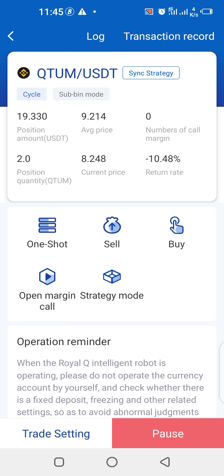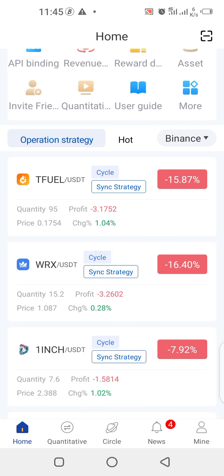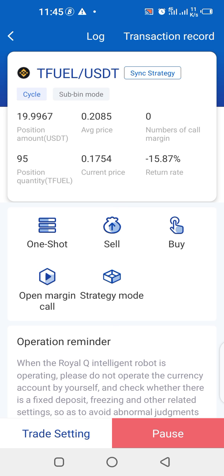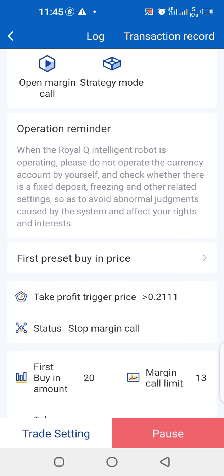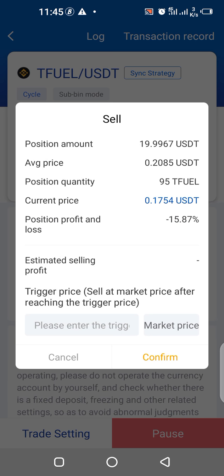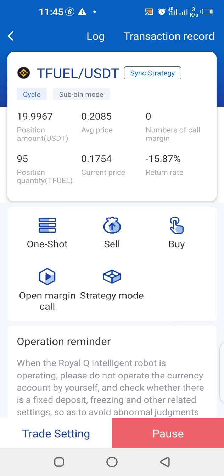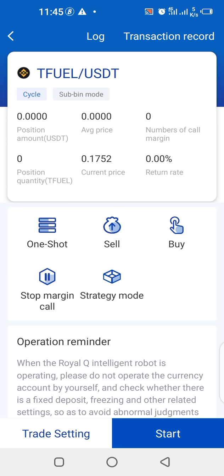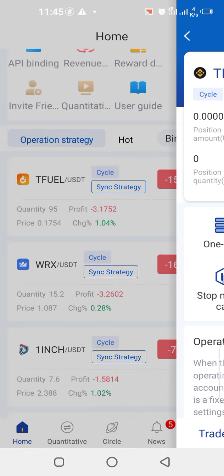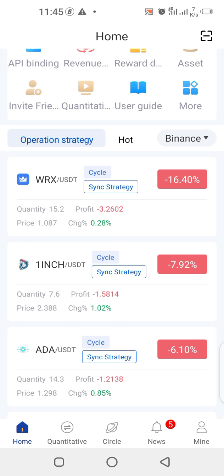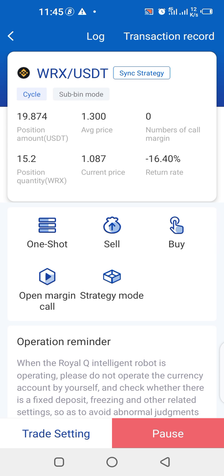So you have to patiently do this, right? Remember, the previous trade circle we're using was giving us up to 13 margin calls, but the new trade settings we'll be using will be giving us up to 19 margin calls, all right? The most important thing we need to know is that all these adjustments may be required from time to time depending on the trend of the market, all right?